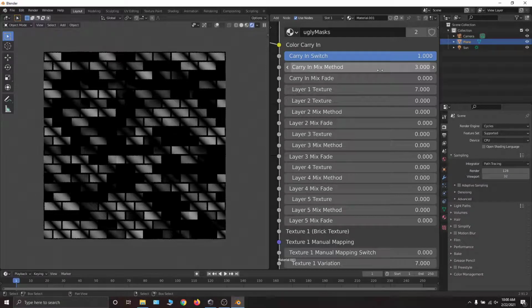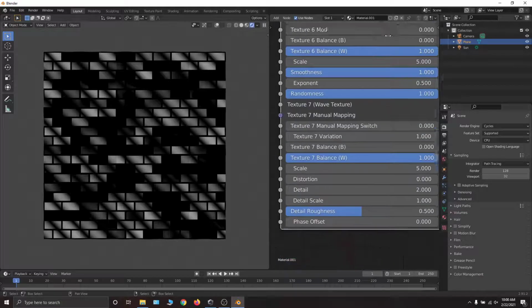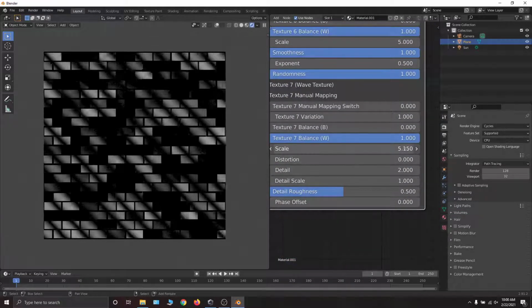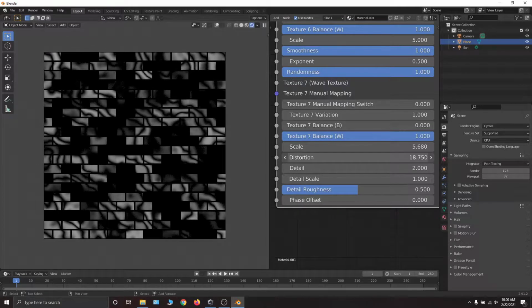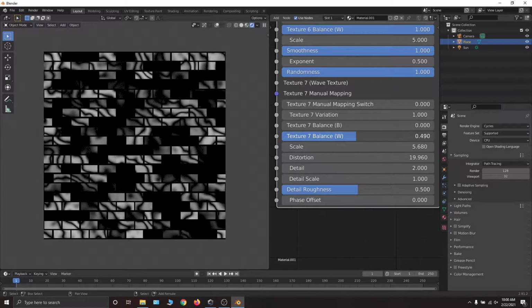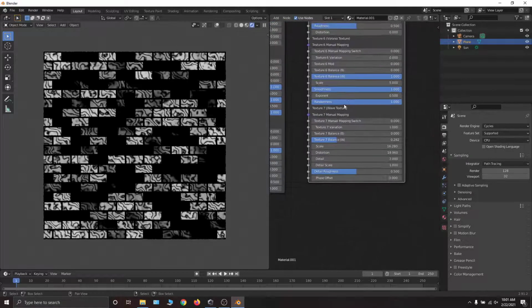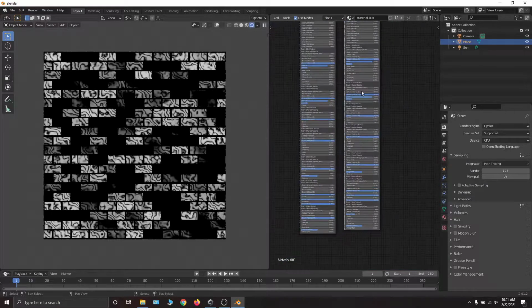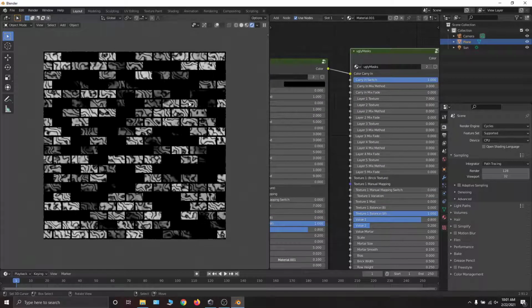Ooh, yeah, it's ugly. Okay, so we'll multiply, and this definitely needs, let's turn the scale up a bit. Let's turn the distortion up like that, and then let's white black clamp it to get rid of some of that black. There. You know what, we can scale it up more. There we go. So yeah, it gives you the ability to use more than 5 layers, to stack as many of these together as you'd like for whatever kind of possible result you're after.